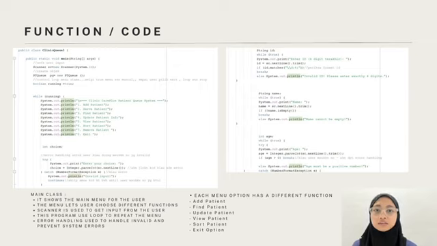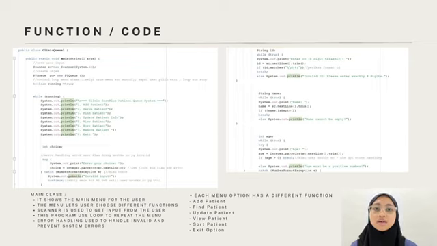In this slide, I will explain about our main class. We use scanner to get input from the user. The menu will repeat in a loop. It means after one action, the menu comes back until the user chooses to exit. In the add patient function, the program asks for a patient ID, name, age, category, and symptoms. It will check if the input is correct and save the data in the queue.